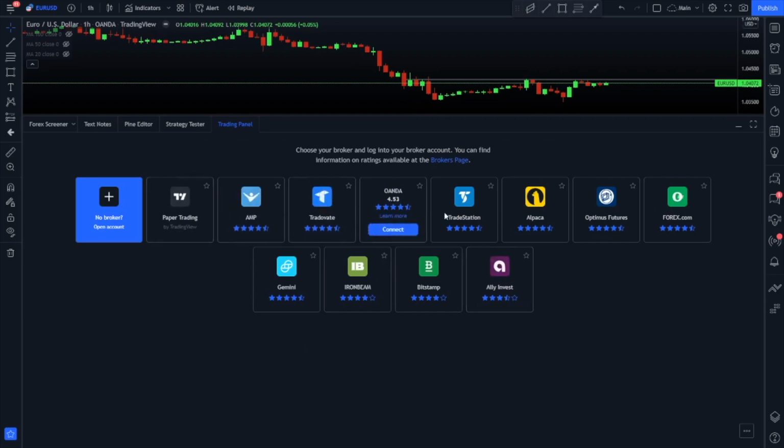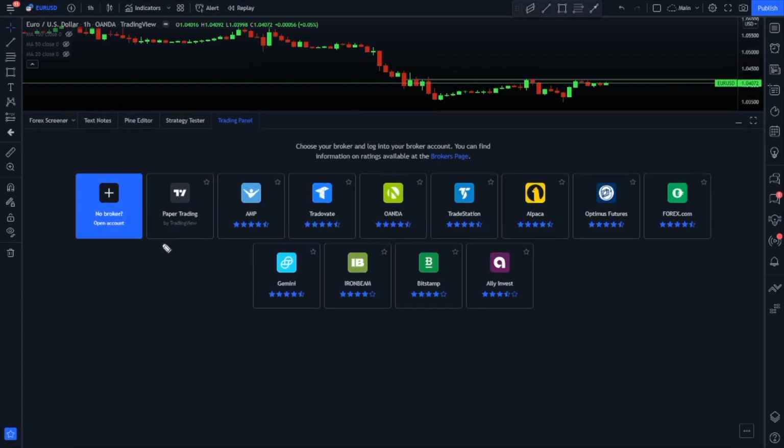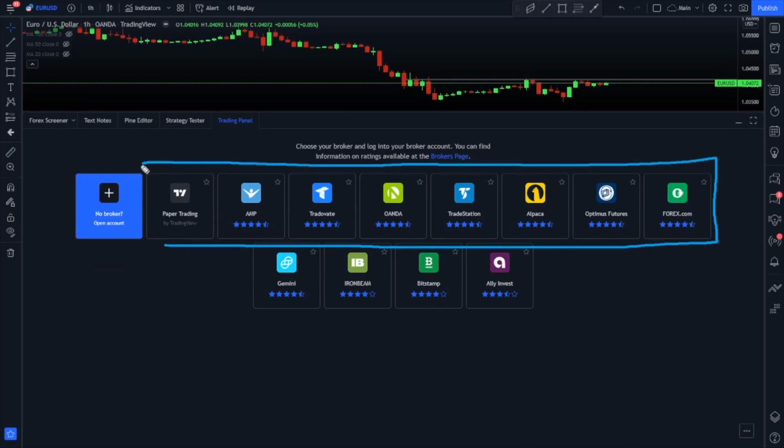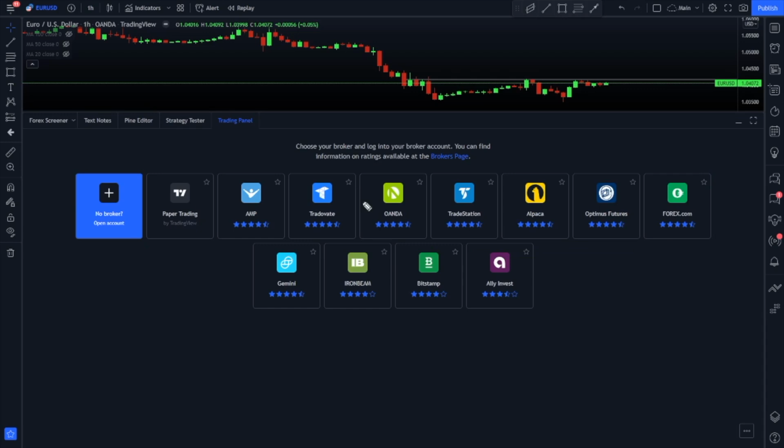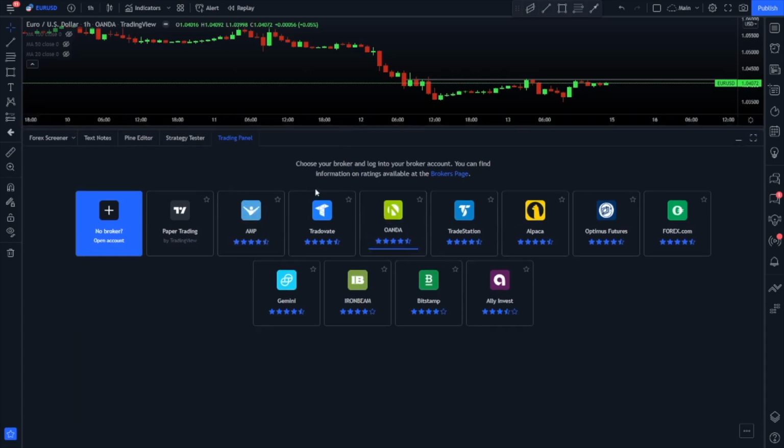There are only a limited number of brokers that you can actually sign up with here, that you can integrate directly with TradingView. All of these brokers have been integrated into TradingView.com, and if your broker is not on here, then unfortunately you can't trade on TradingView directly with your broker. What that means is they haven't integrated with it. Behind the scenes, TradingView and, for example, Oanda, which is my broker, have integrated with one another to make all of this possible and to trade directly onto your broker. Because obviously, if you're going to be placing trades, you need it to go to your broker.